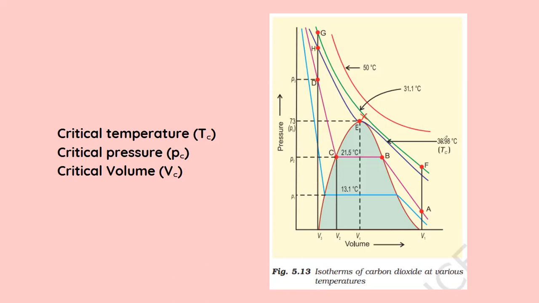And there is no flat portion about this isotherm. If you notice this green line, this green line is at 31.1 degrees Celsius. There is no straight line which is observed. This portion where it's like that, and then this, and then that, right? So this straight portion is not observed for a gas at a higher temperature. That's what was noticed.